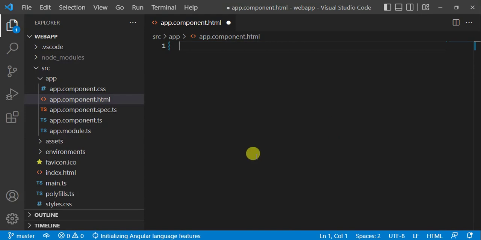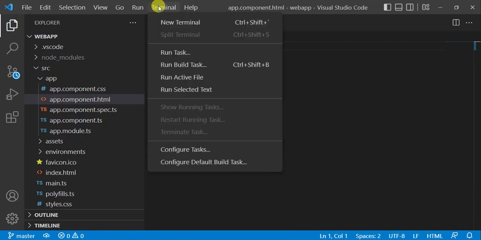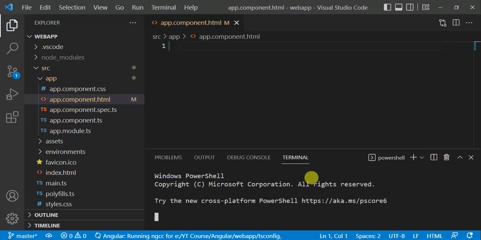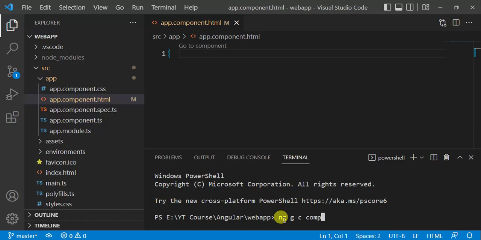For learning purpose, let's create new component. Open a terminal window. Choose new terminal. Here, use this command ng g c and then component name. Let's say component1. Then press enter. This command will create new component.